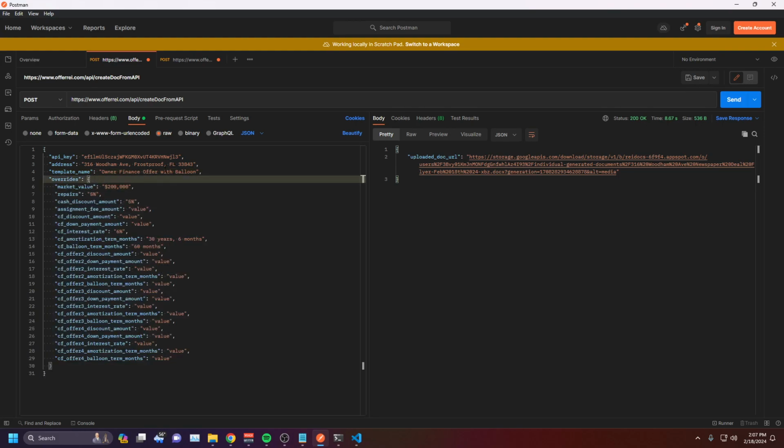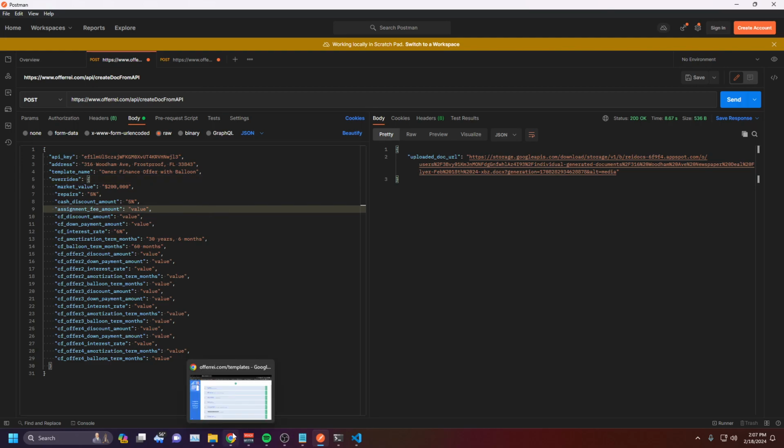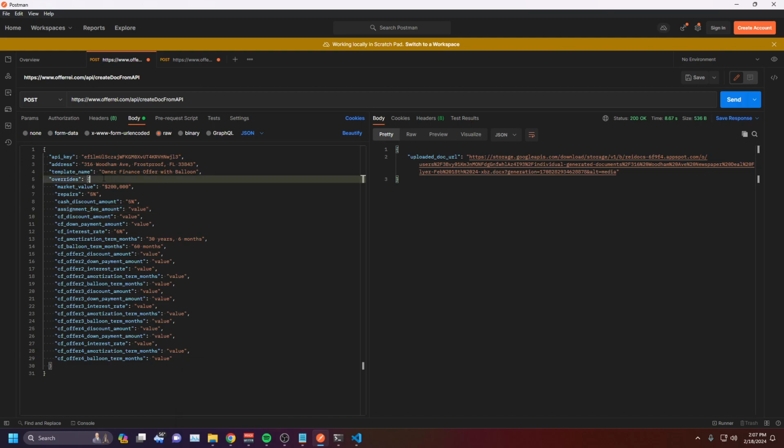The idea behind this overrides system is that I imagine that some of you are going to be in a situation where maybe you have a market value for the property that's more accurate than the one that mine is going to generate, right? Or what the repairs is going to be. And what's going to happen under normal circumstances is that if you don't provide any of this, then it's going to use your account settings to just kind of fill in the gaps, right?